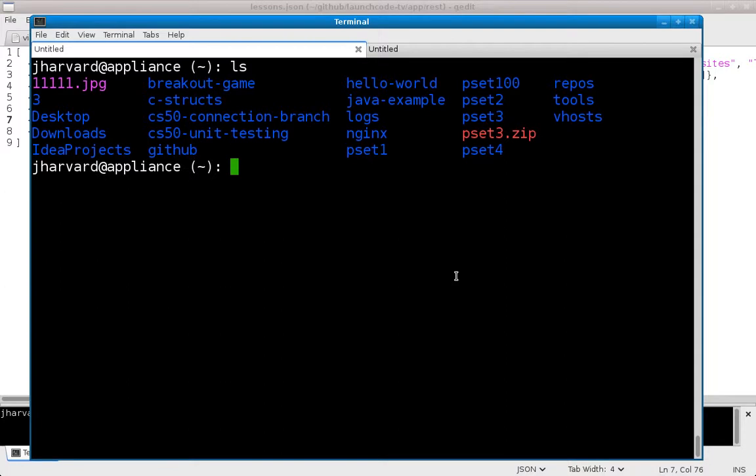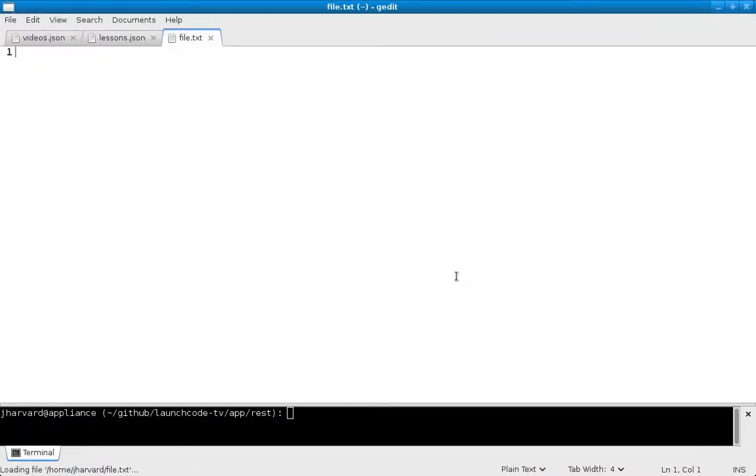So I type in ls, those are the current things in my directory. Now if I want to create a file in this directory, I can just use the command touch, and I can create any file that I like. And now I can open this file on the command line by typing in gedit and an ampersand. And that'll open the file in gedit. I can make whatever changes I would like.